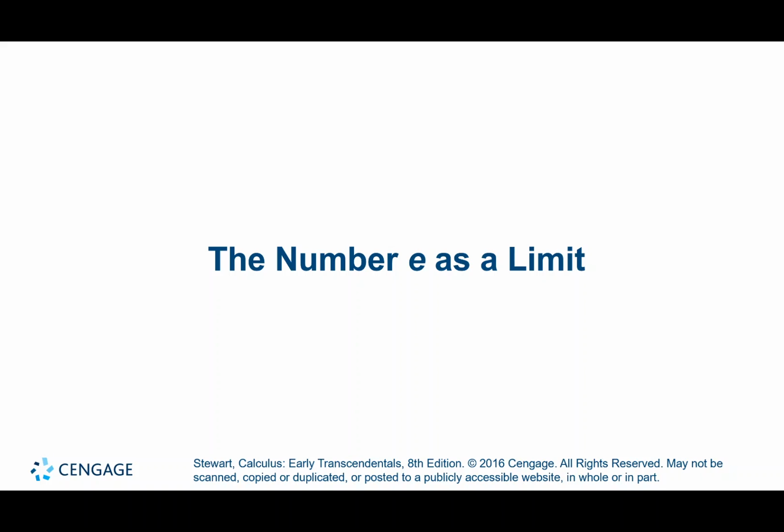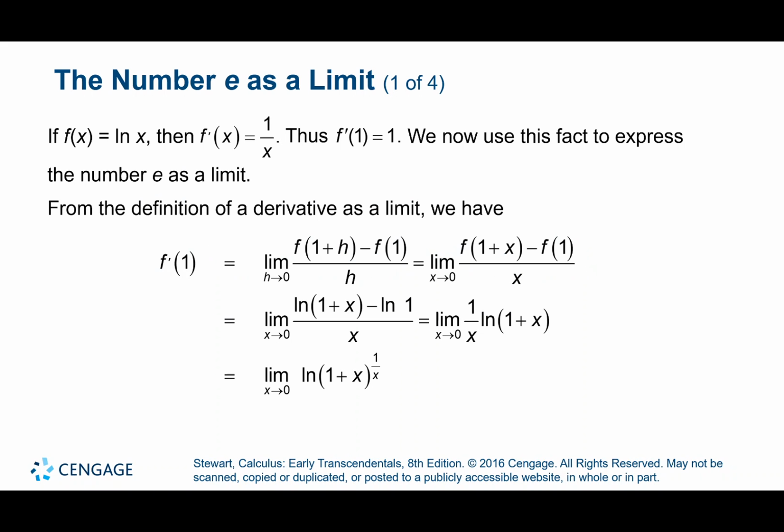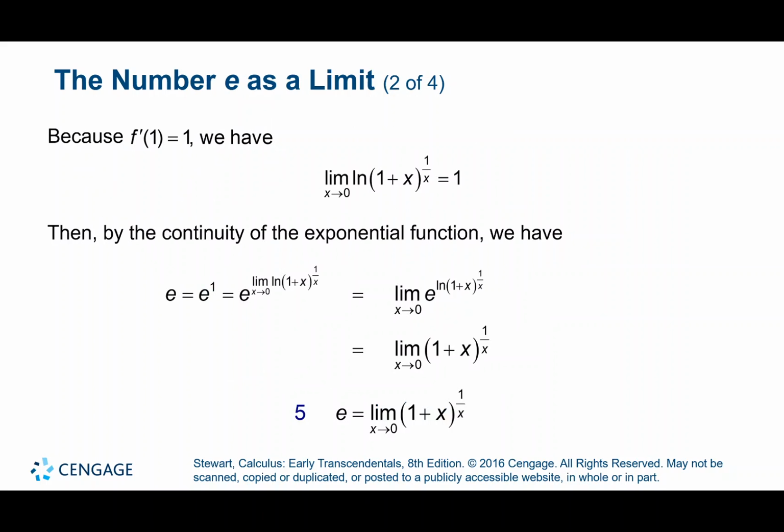So we've seen e defined one way in this class. We've seen e defined as the base of an exponential whose limit as x approaches 0 is 1. So here we're going to get another definition. You can look at the details if you want to. The main takeaway here is what we end up with. So here's our next slide. This gives us another definition for e.